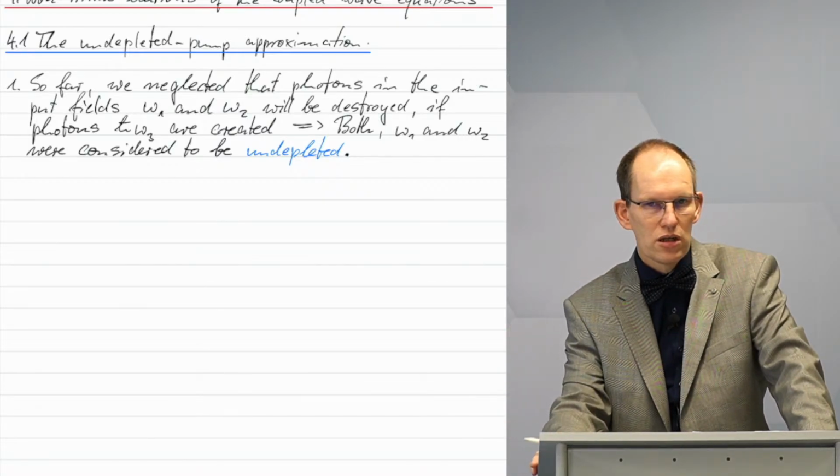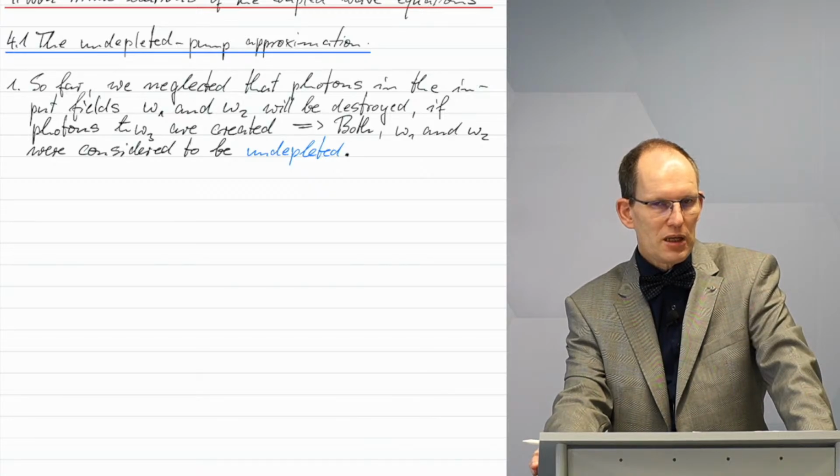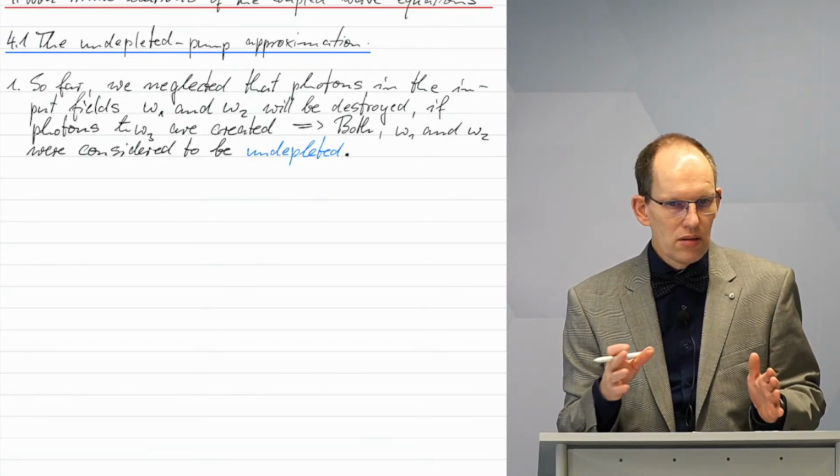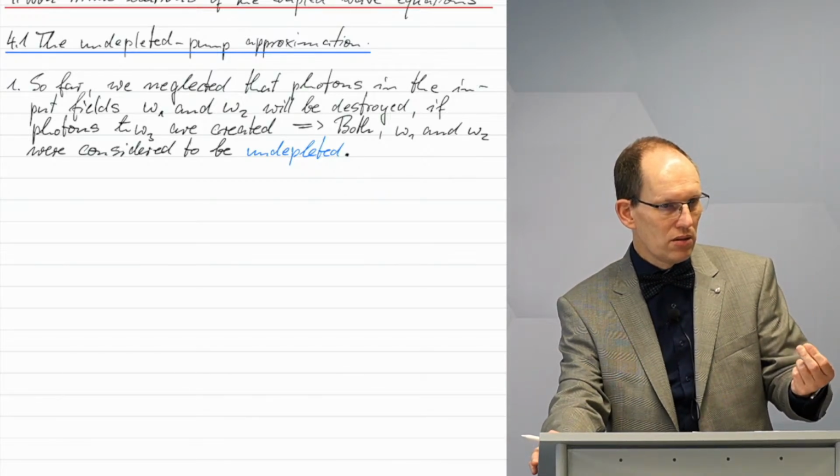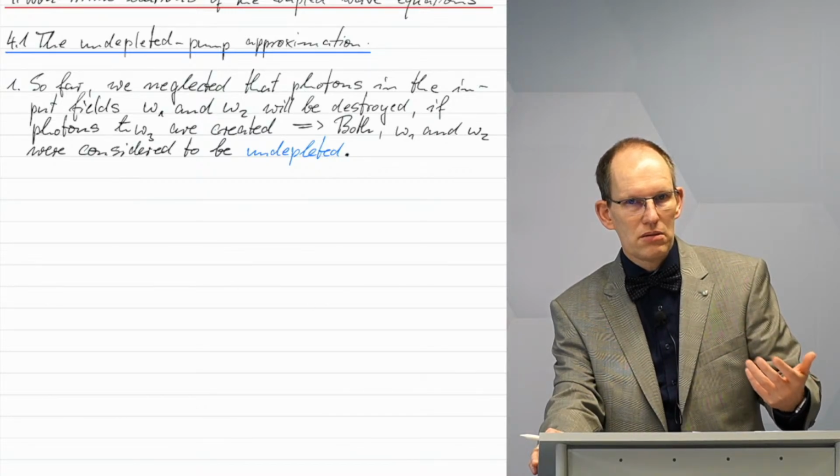And with sum frequency generation, you can do that. Yeah? So you can just mix it with another field, and in order to make the conversion efficiency high, you would use a strong other field. Right? So say omega 1 is your infrared field, then you would use for omega 2 a really strong field in order to have a good conversion efficiency of this omega 1 photon into an omega 3 photon.